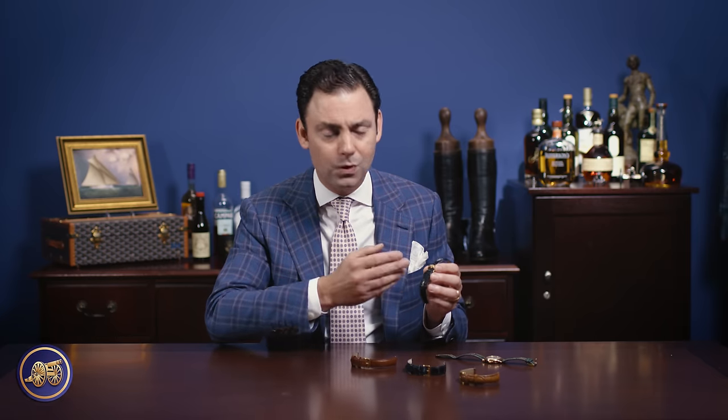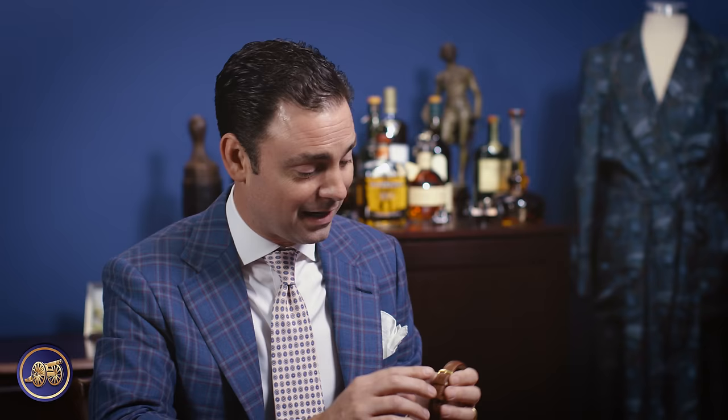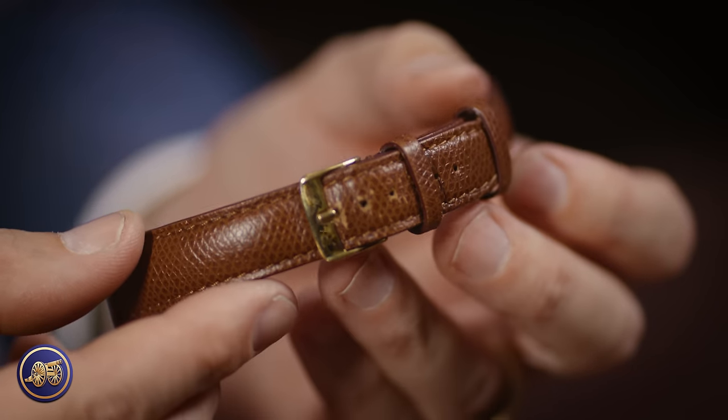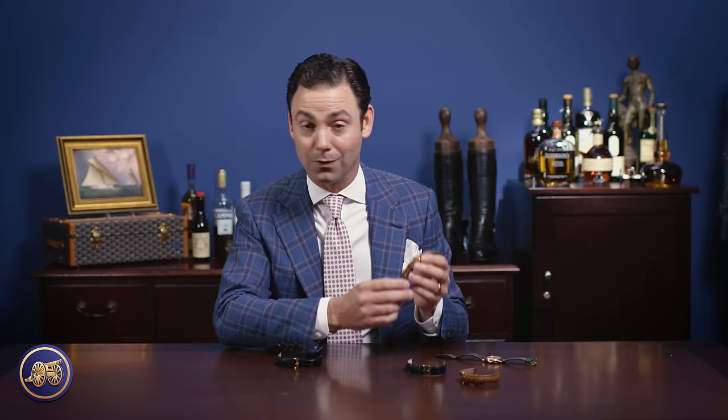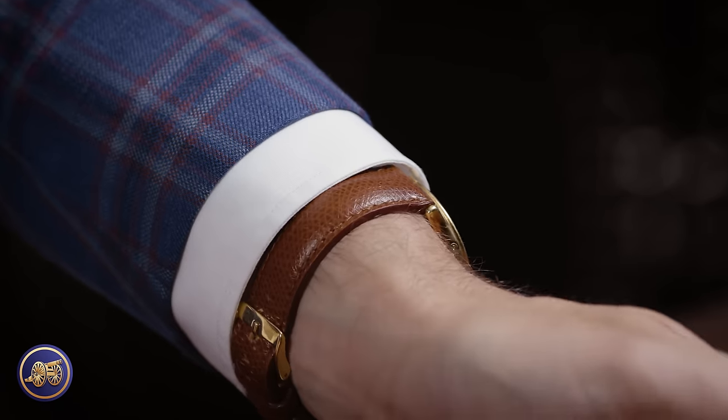Let's say I wanted to wear this timepiece in Paris with a pair of brown shoes or on the weekend — it wouldn't be appropriate with a black crocodile watch strap. So this is where Jean Rousseau comes in. Here I have another beautiful brown watch strap with the quick-release mechanism in a simple brown calfskin. Same watch, same investment, for a few hundred dollars a separate watch strap, and it completely transforms. In many cases, you could say it doubles the useful life of this watch and the number of times I could wear it.